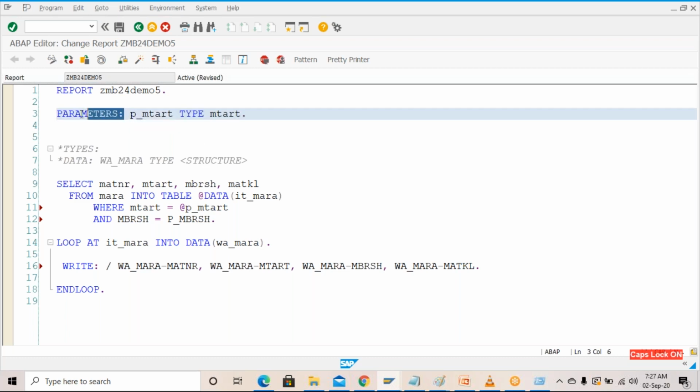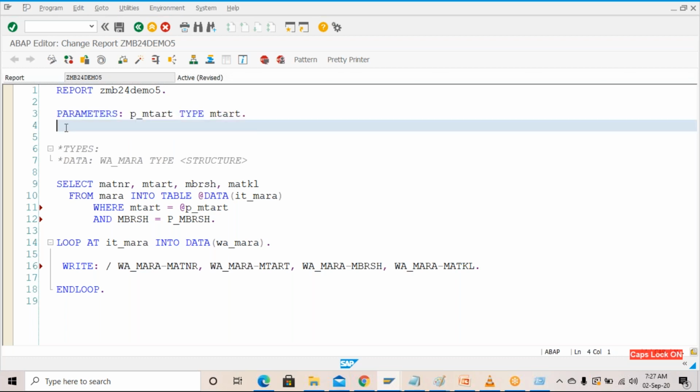This is for the purpose of getting the data from the selection screen. That's why we are putting the parameters over here. So parameters is responsible to declare this particular object as a variable. This particular name behaves like a variable only, as it behaves like data. For data also, if you want to declare some variable, we can use the data keyword. For internal table and work area we use the data keyword.